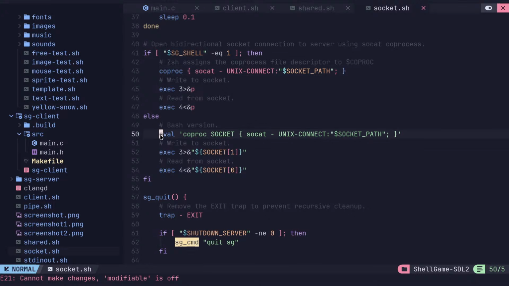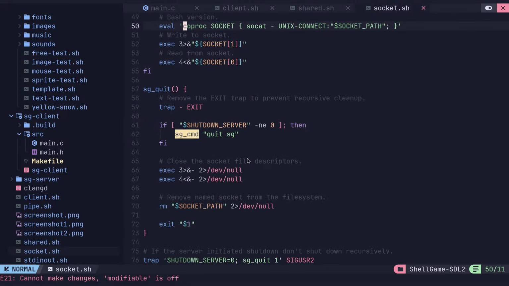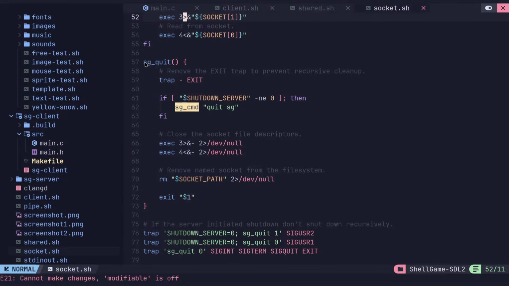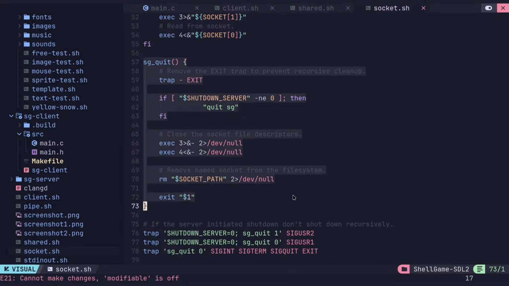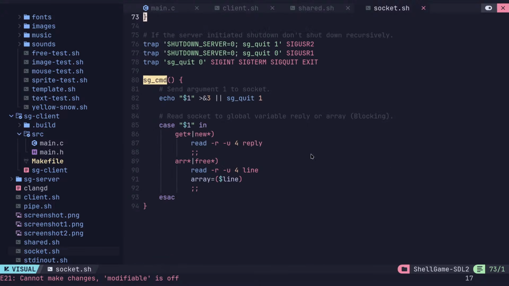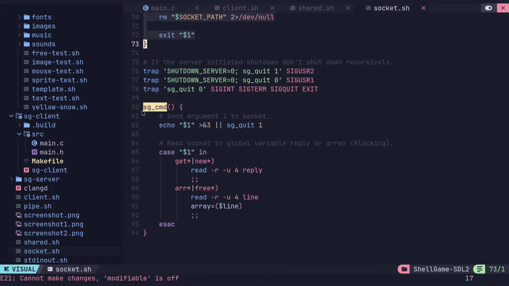If you are in Bash land, I had to put this in an eval, because if I just have this as the else, ZSH will read this else anyway, even though it doesn't go down this branch, and it'll fail. So it's in an evaluation to get ZSH to be happy with this, but this sets up the socket in ZSH. So now I have my quit function, not very interesting. It's just cleaning up, and the traps again. And now this is my implementation.